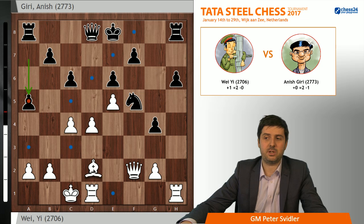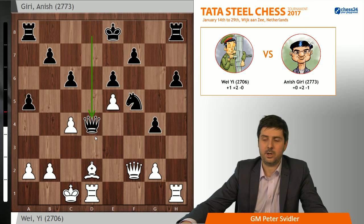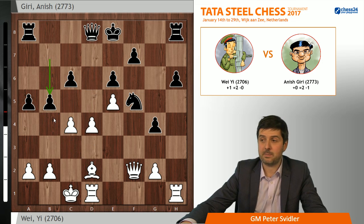If you have to play something like bishop d2 here to stop queen g5, queen e3, even queen takes d4, a very simple move, leads to endgames where Black is a huge favorite to win. And Black can also wait for a move and start, let's say, with b7, b5. And I think had Anish settled on a5 in this position, he would probably go on to win.